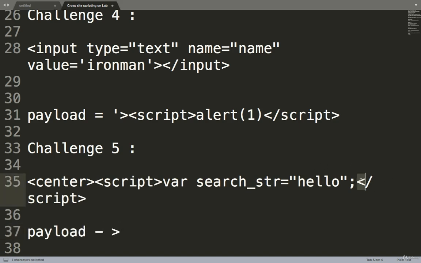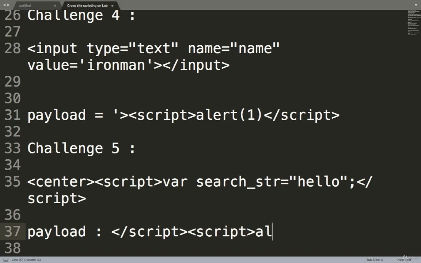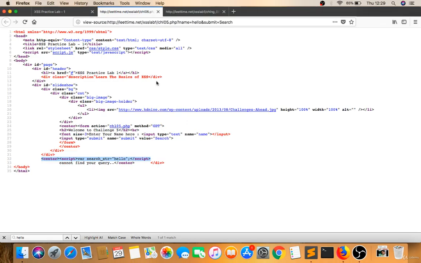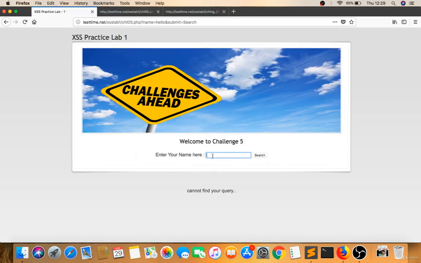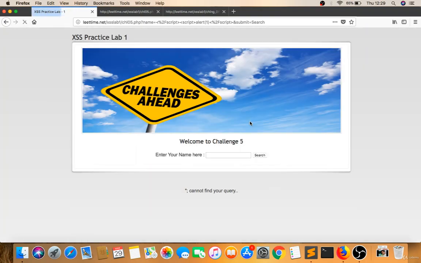You can directly use this, so the script will get closed completely. Now you can start your own payload: script alert 1 and script tag close. Let's copy this. Let's execute it there. See, it's executing. Okay, I have to use document.url to pass this challenge. So let's use it.